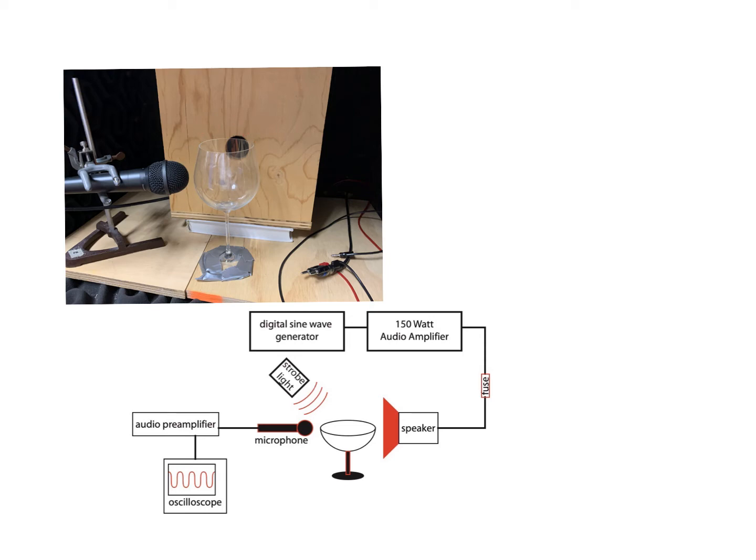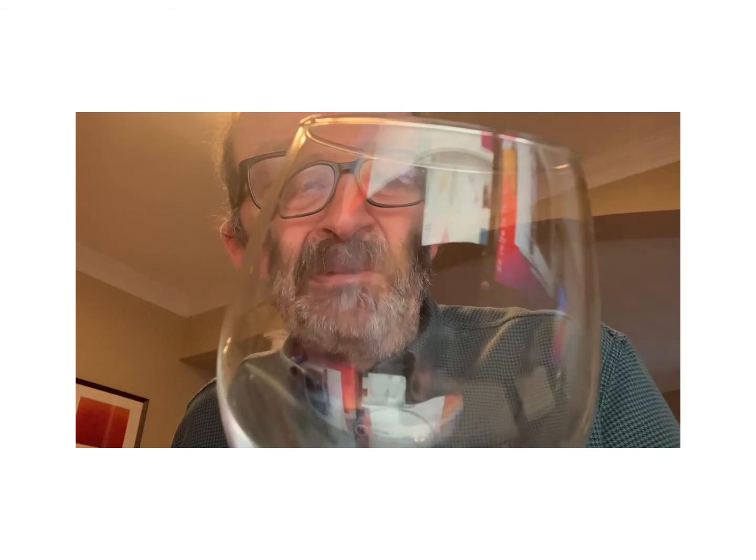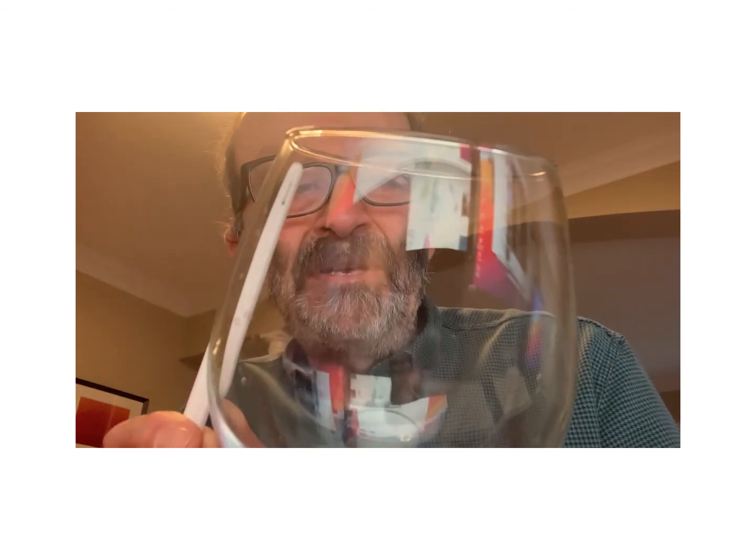And it turns out that to do this, you really need to get the frequency very precisely set. So that's one thing. And then you've got to pick the right kind of wine goblet. Okay, so this is how we look for unsuspecting victims to break. You give it a ping, and that's the tone that you're looking to run the speaker at. And what I'm listening for when I pick a good wine glass is one where the ringing lasts a long time.